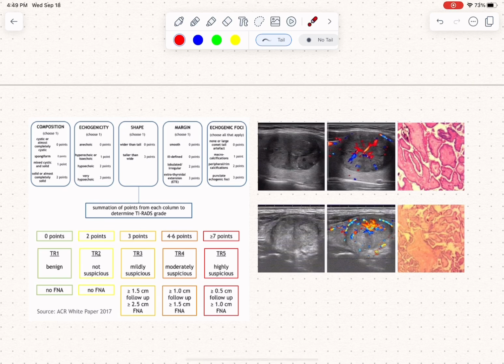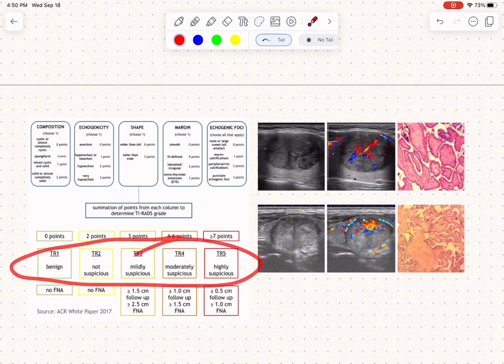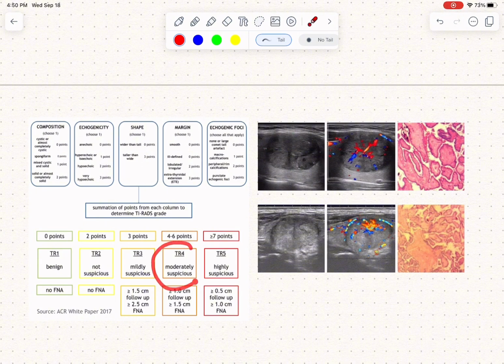I want to talk a little bit about TIRADS, which stands for Thyroid Imaging Reporting and Data System. This is basically a system that doctors use to rank the suspicion of a nodule. Those images on the right were defined by a study as smooth borders, hypo or iso, and solid. Color Doppler showed that spokes-wheel pattern for both, which was highly associated with papillary carcinoma. In post-biopsy, these were diagnosed as papillary carcinoma, and these were considered TIRADS 4.